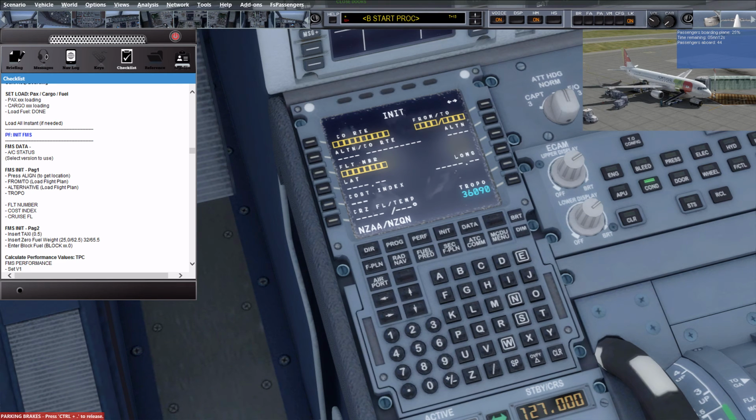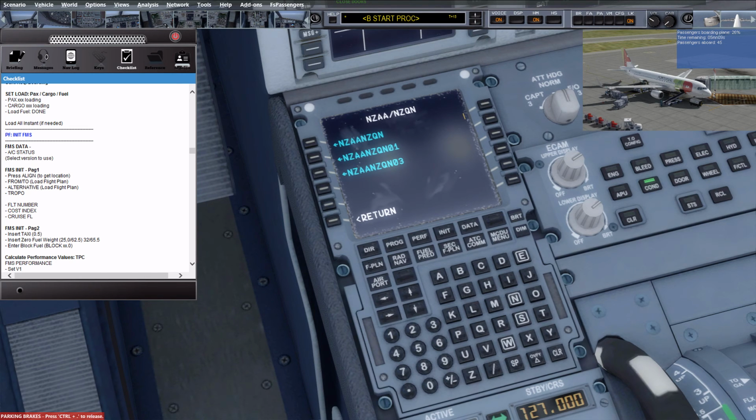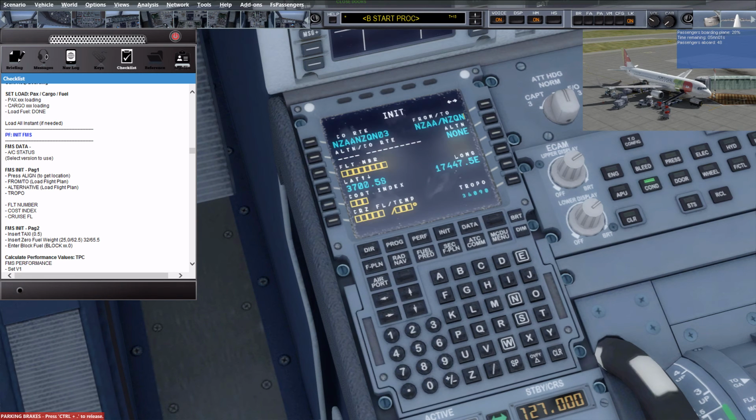So in this case I already set it up before, and this will be our flight plan that was made using the PFPX, which I also demonstrated before in other videos. Okay, for the alternative airport, let me check here in my laptop where I have Professional Flight Planner X. Also make sure that you use exactly the same air data in Professional Flight Planner, in Aerosoft, and also here in Prepar3D.